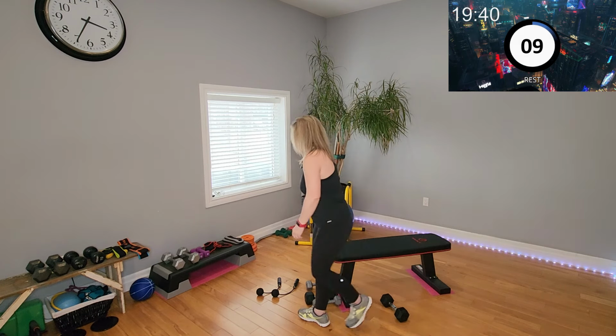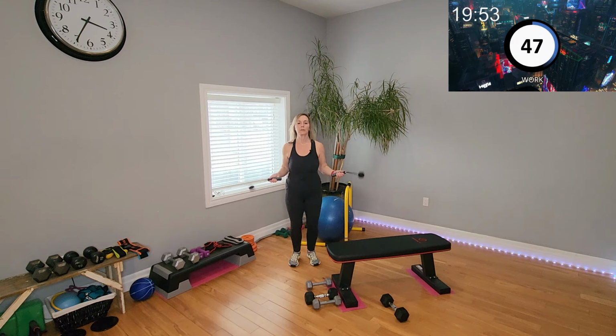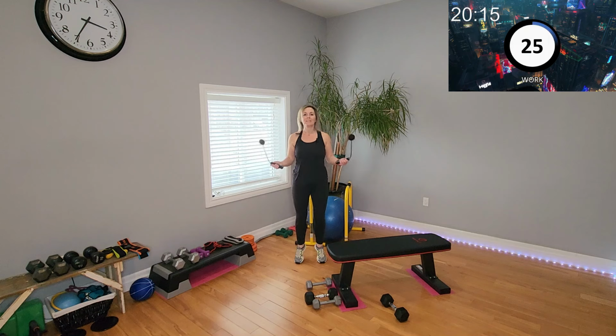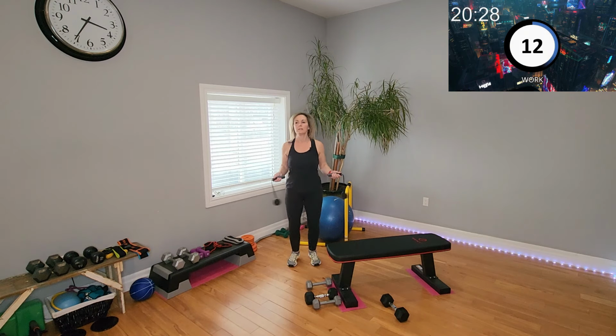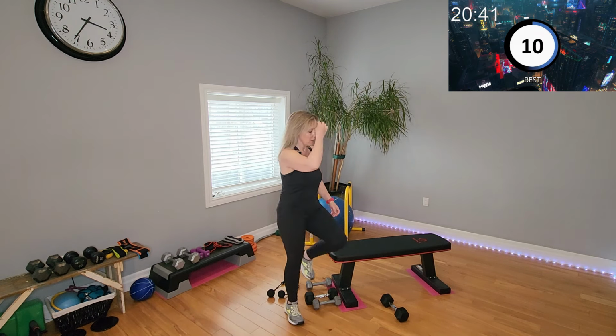Cardio of choice. I don't know if you can see these. Got a handle. You still have to flick the wrist like you were jump roping for real. Five. Go back to your original arm for your preacher.